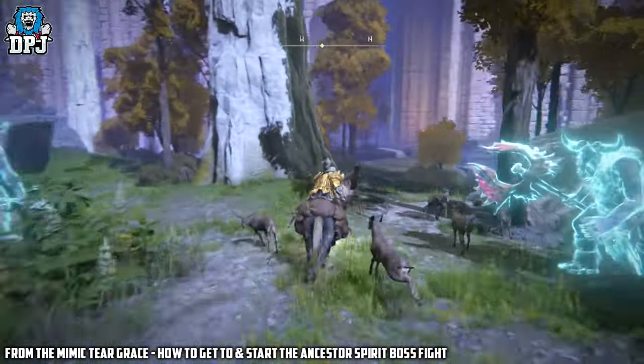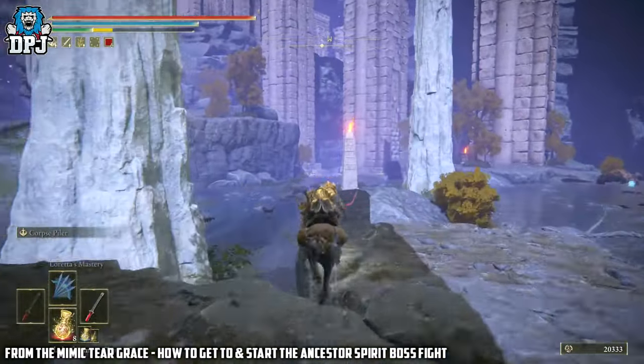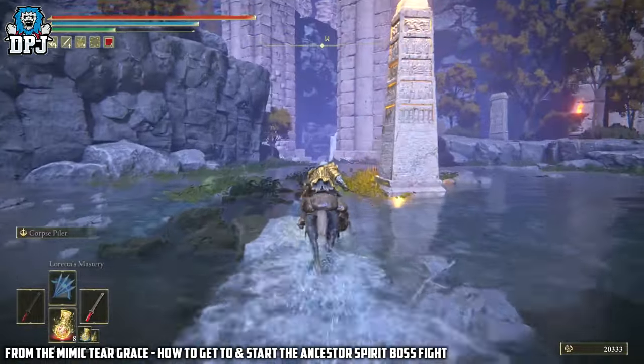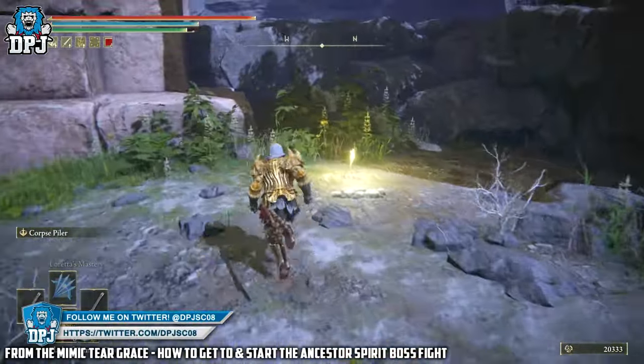See these guys here? Yeah, nope. Hide behind that tree and we should be good. You see that grace right there? That's where we're going. We are running to that grace. And as soon as you get here, guys, boom. Sit down. And you're good.